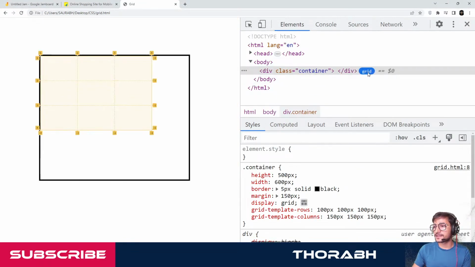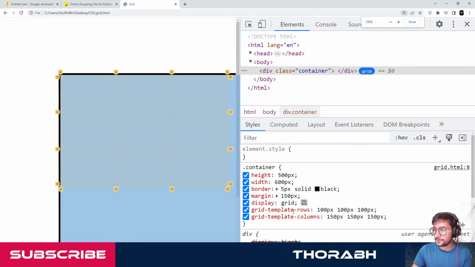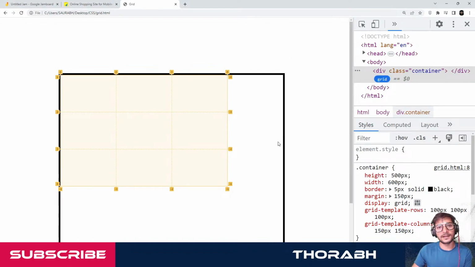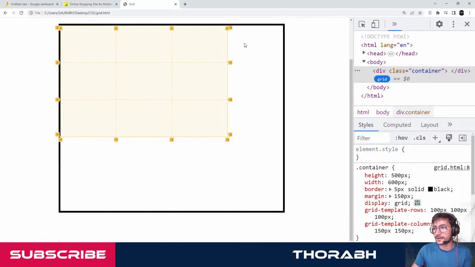Now if you just click on this grid, can you guys see that? Guys, is it visible to everyone? I think if I zoom it, it will be a little more visible. Okay, see. So that's how it is created, right? A simple grid. Now see, your whole div is a little bigger, but inside that you have 3 rows of 100 pixels and 3 columns of 150 pixels.